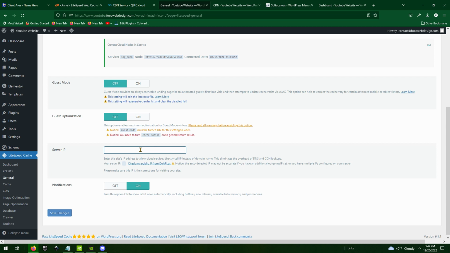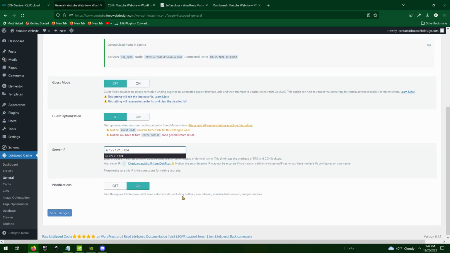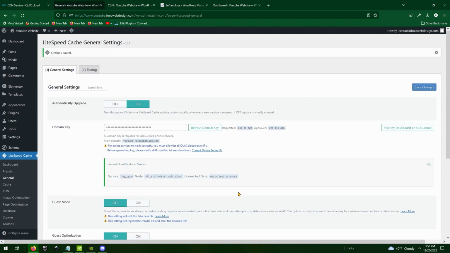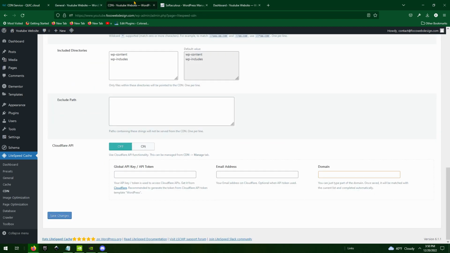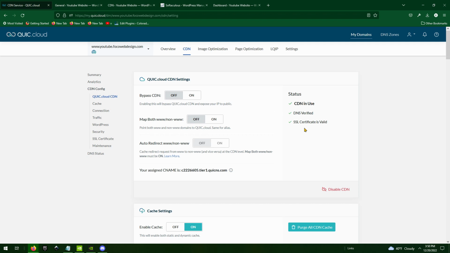I should have done this. If you know the IP address of your server, you can go ahead and enter that as well. And I'm going to flush it again, purge once more. And now going back here, if I hit refresh, everything is perfect, as you can see.